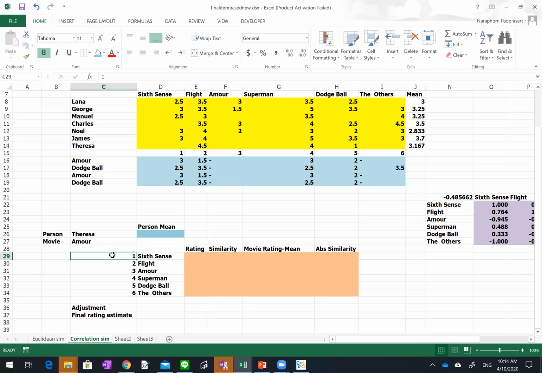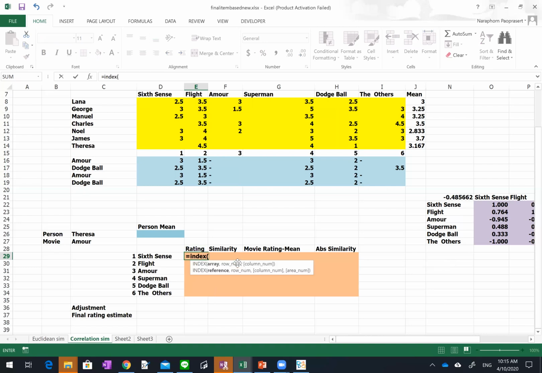Okay, let's just do it. In E29 to E34, we'll just copy the rating for each movie here. So in order to do that, we just do INDEX between all the raw data, D8 to I14.